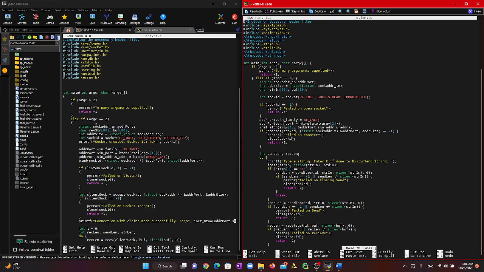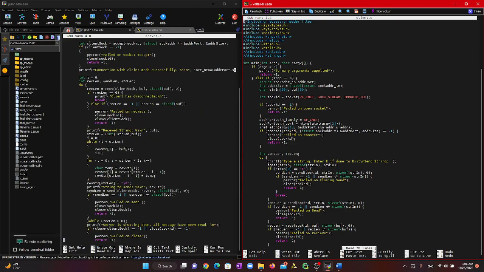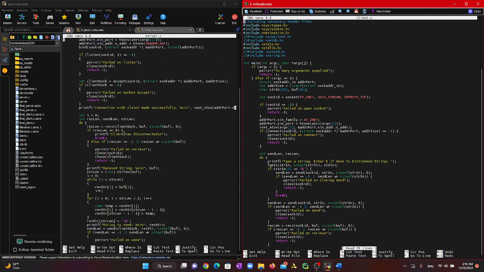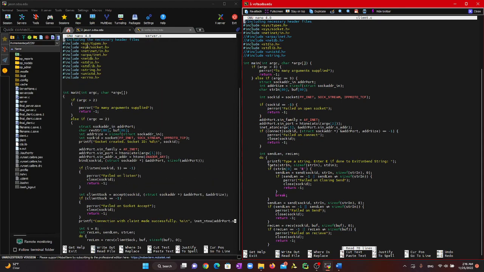So to start with, on the left side, we have the server. This is the whole code. If we start from the top, we can see that we got a bunch of libraries that I needed to run the code in C. We have the main function here, and it has two arguments. One is the size of the array that we need to pass in for the port number.